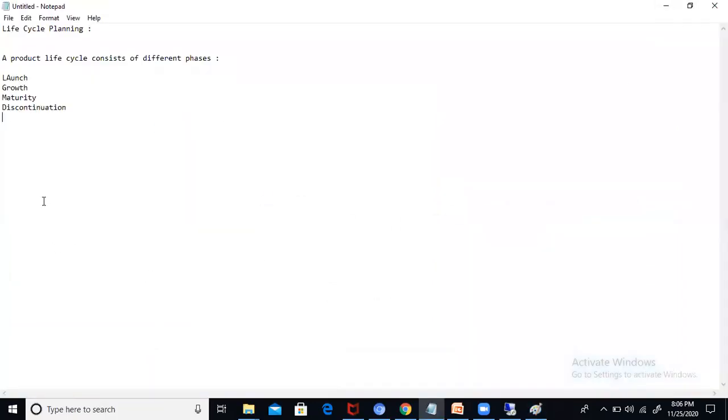Okay, that is one feature of the life cycle planning, which means that if you want to maintain a product for some period of time, and you don't want the product after that, if you want to discontinue this product, that is the time you can use this life cycle planning. And another way is this path: launch, growth, maturity. This is called phase in and phase out under life cycle planning.